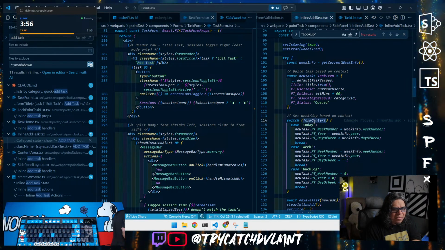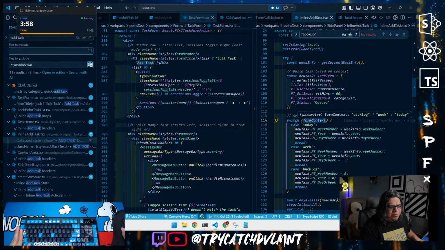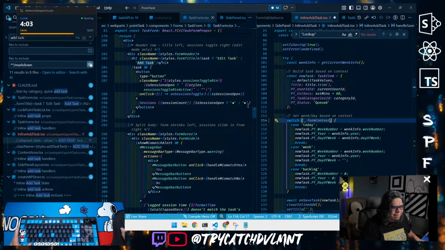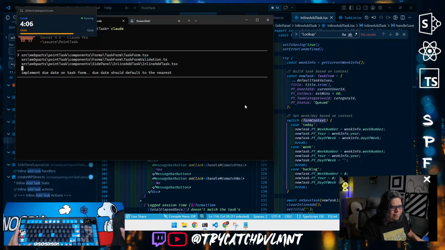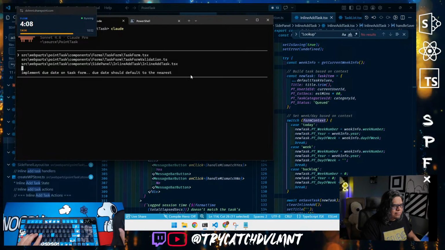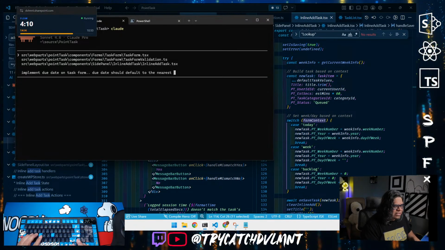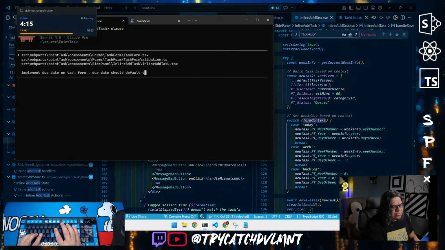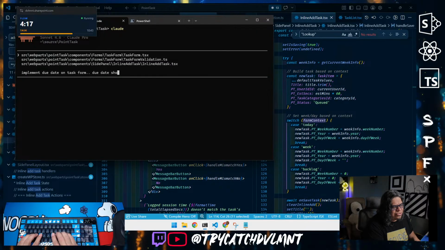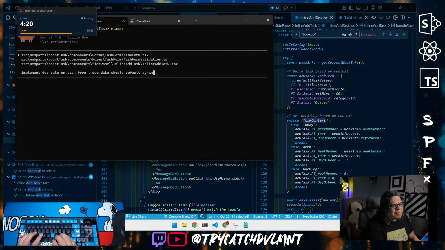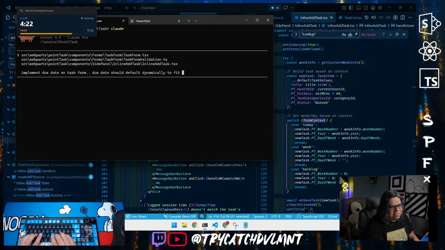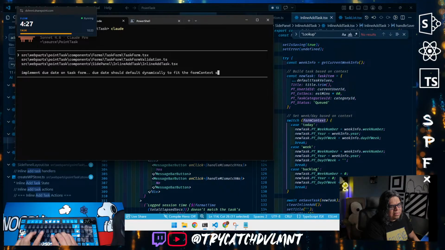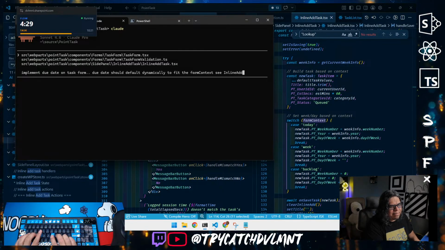Yeah, here we go. In the switch parameter, in the inline add task, we're going to have to change the requirements here. So the due date should default dynamically to fit the form context, seeing inline add task.